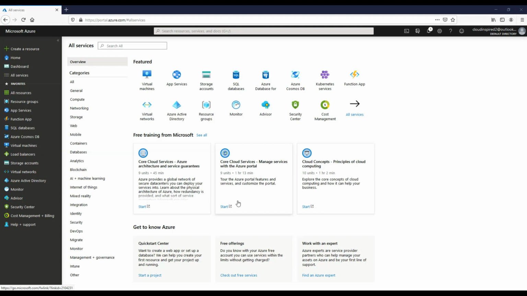Hi and welcome everybody. So this video shows an easy way of shutting down and starting VMs on a schedule within Azure. So normally you would do this for your servers that don't require to be running 24/7, therefore saving money on compute costs. Be aware that the storage costs still apply even when the VM is shut down, deallocated.